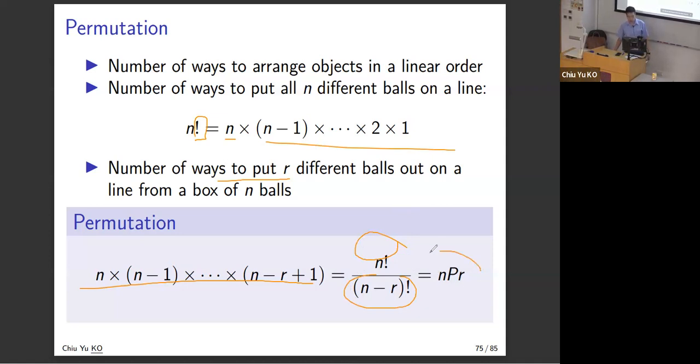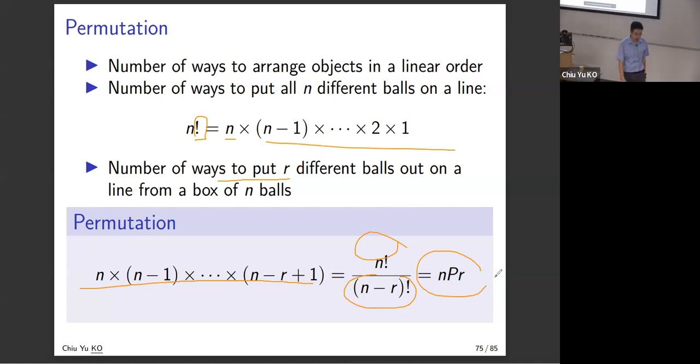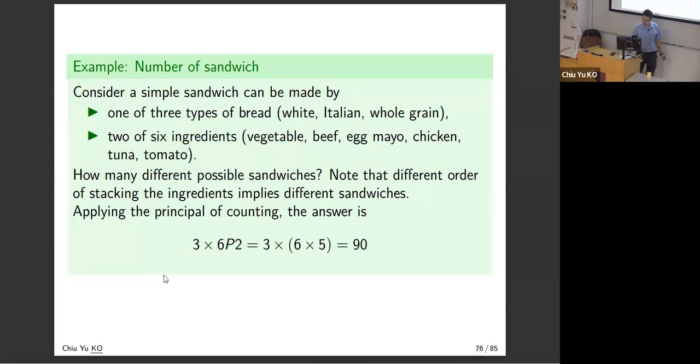Usually on the calculator it's called nPr. It appears on your calculator, and if you go to software, the scientific calculator on your iPhone or iPad or whatever, it would be there. But that is what it means. So here, let us do the example. You will see why this is important.